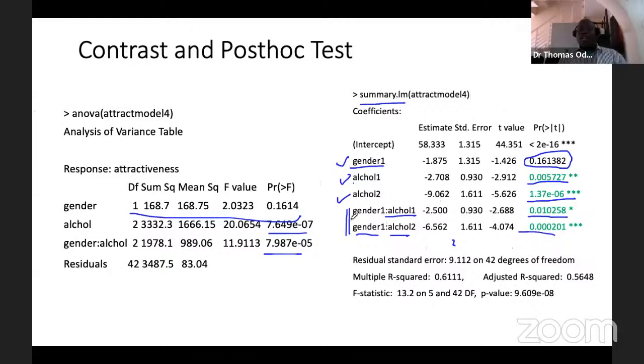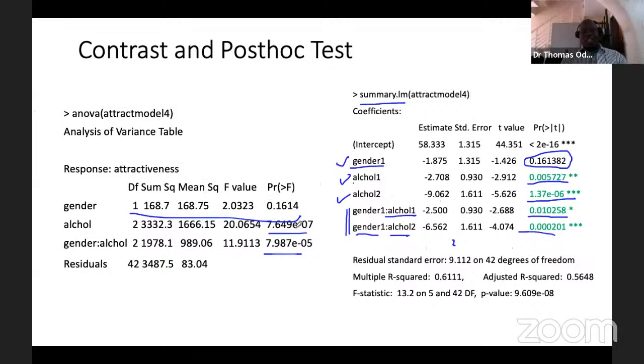And then this one can test you the interaction. If we are comparing alcohol versus no alcohol, we look at the gender. Does it matter which gender you're in? And in this case, it said yes. If you're comparing some alcohol versus no alcohol in female, you're going to get no difference. If you compare in male, you're going to get a difference. Then the next one is if I compare 2 beers versus 4 beers, in female, I will see no difference. In male, I will see a difference. So this is now a more detailed analysis that you do after this.